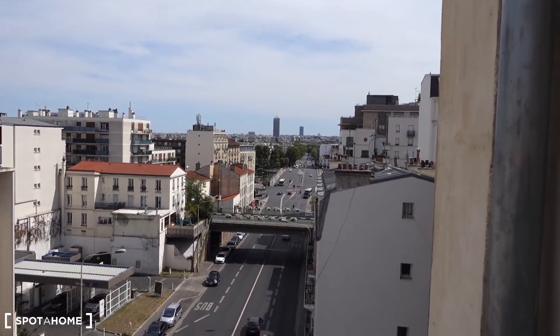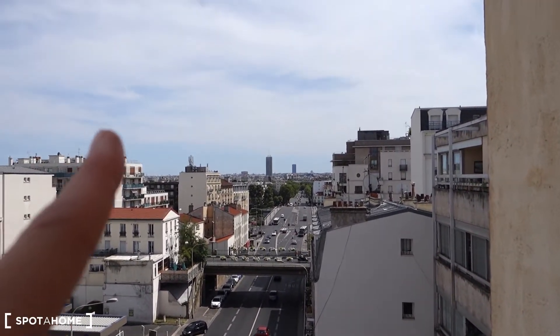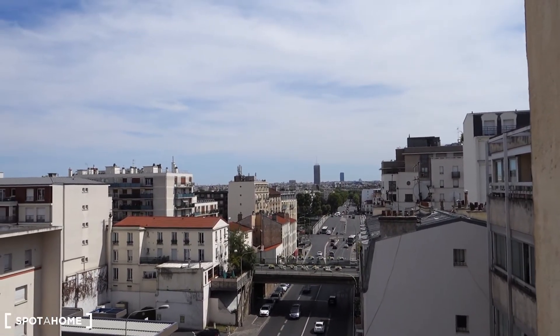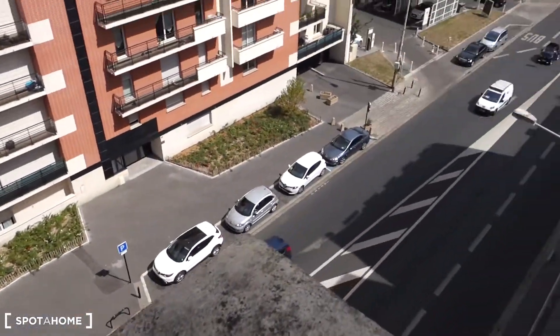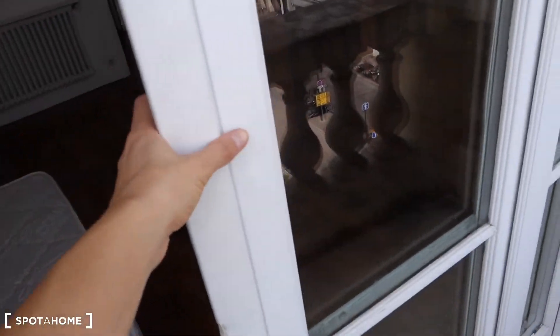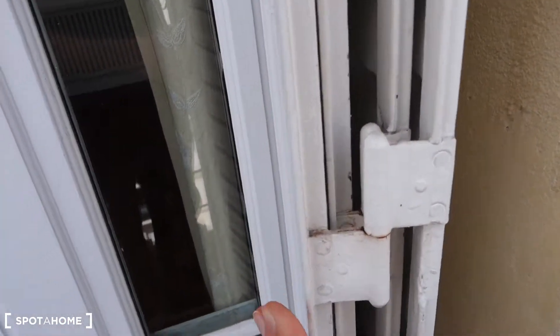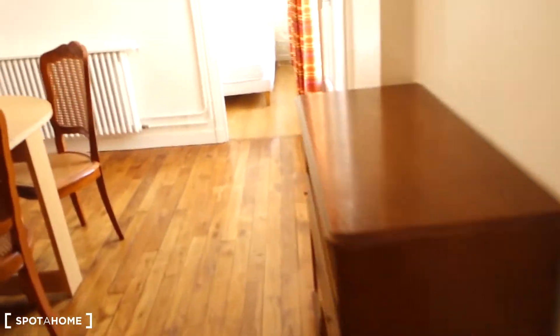We can see simply Paris from here — that's Porte Maillot, and we can see a little bit of the Arc de Triomphe. That's Tour Montparnasse. The building entrance is at the bottom on the main street. It's pretty but there's lots of traffic, so it's pretty noisy. But once you close the door you can hardly hear anything. For privacy there's also a metal shutter that you have to unfold. Going back to the third bedroom — there's a blocker on the window for more privacy, and that's the interior courtyard. You can see the kitchen we visited, and that's La Défense.